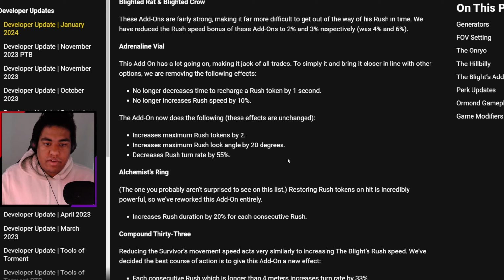Adrenaline Vial. This add-on has a lot going on, making it a jack of all trades. To bring it closer in line with other options, we're removing the following effects. No longer decreases time to recharge a rush by 1 second, and no longer increases the rush speed by 10%. The add-on now increases the max rush tokens by 2. The rush angle is 20 degrees, and the turn rate is decreased by 55%. I think the rush angle is less, so it's technically a nerf. It's actually a pretty strong nerf. They definitely toned this add-on down quite a bit.